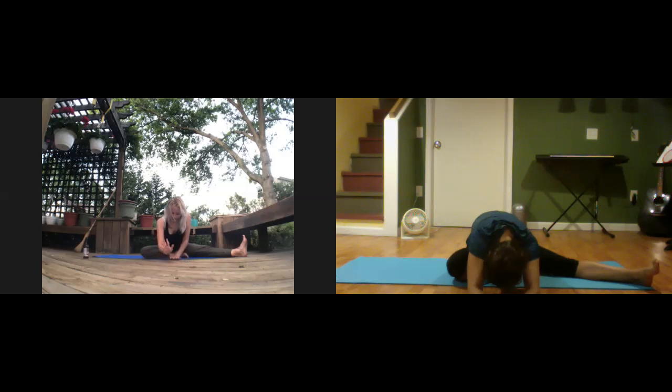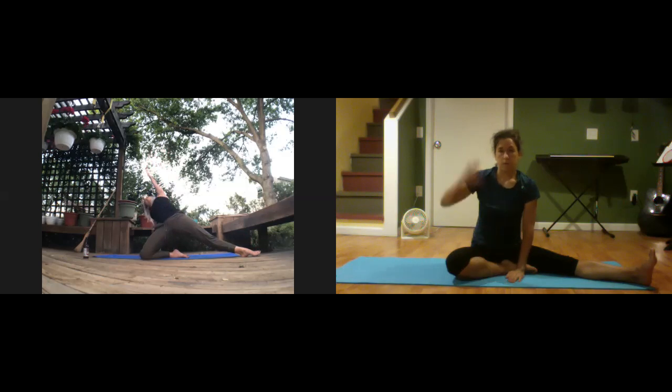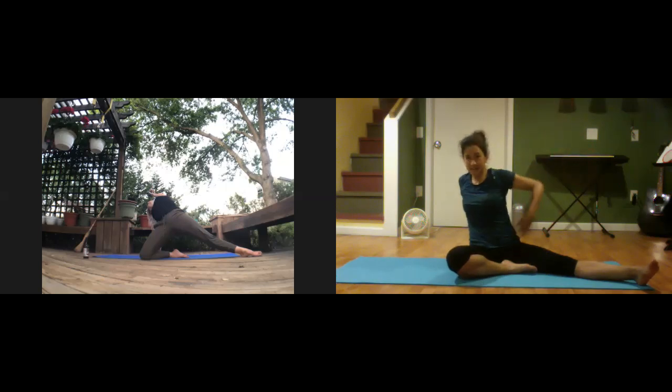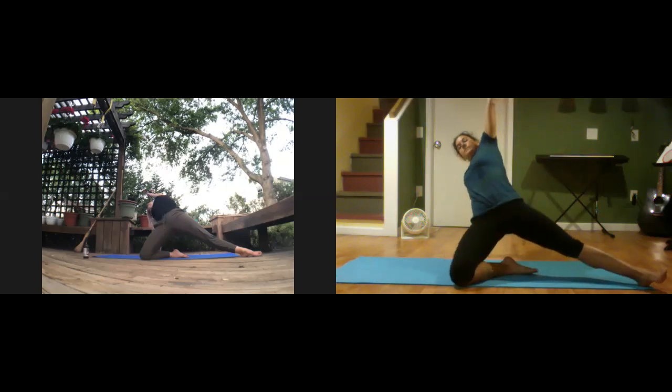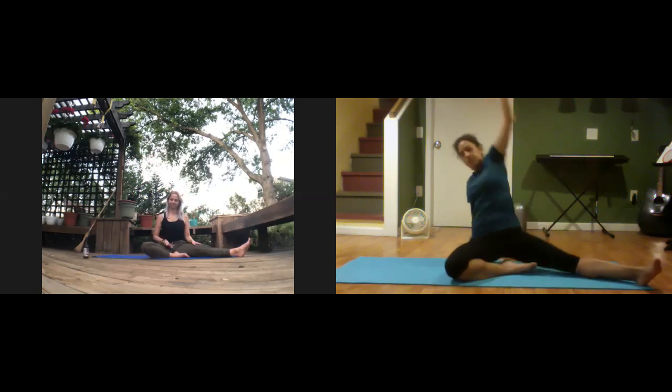Inhale, rise up. Inhalar, arriba. Right hand behind, left hand and the hips lift up. La mano derecha va atrás y la mano izquierda y las caderas arriba. Big stretch and then come back down. Vamos a estirar. Y después, regresar abajo.